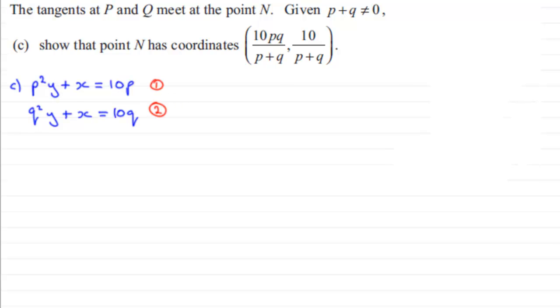And I can see that we can eliminate the X here if we just do equation 1 minus equation 2. And if we do that, we could pull out Y as a common factor. In fact, across these two terms, we just have Y multiplied by P squared minus Q squared. And then it's going to equal, well, the X's have cancelled, but here we could pull out 10 as a common factor as well and just put 10 multiplied by P minus Q.